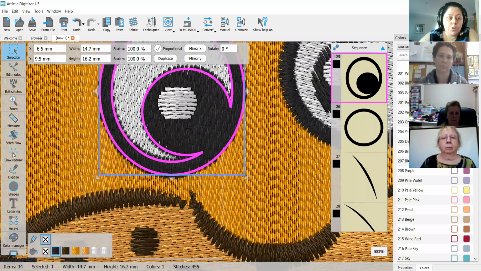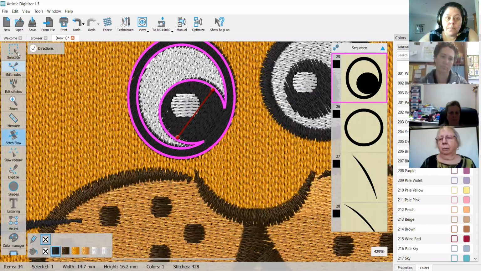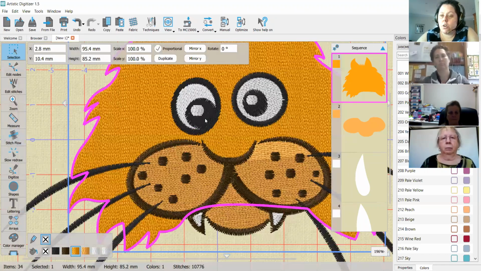The other thing you could do would be to change your stitch angle a little bit on it, like so, just to give you a bit more. All those little features like that can actually have an effect on how it stitches out. Okay. So if I bring you back to the center.